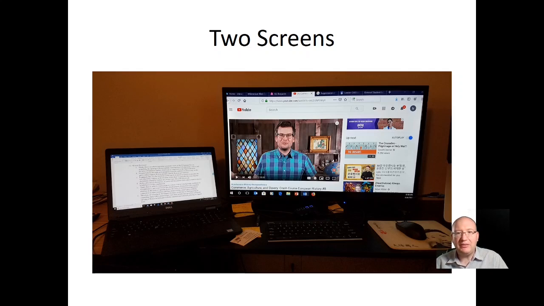Now, you don't have to have this set up with two monitors. You could listen on a phone and type your notes on a laptop. You could, even better, listen and watch on an iPad or tablet and type on a laptop. That can help you to type your notes a bit faster. And also, like I say, it's easy to pause. You don't have to keep jumping back and forth between applications. But that's something I would recommend doing.